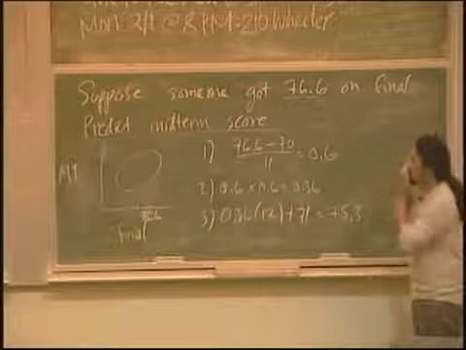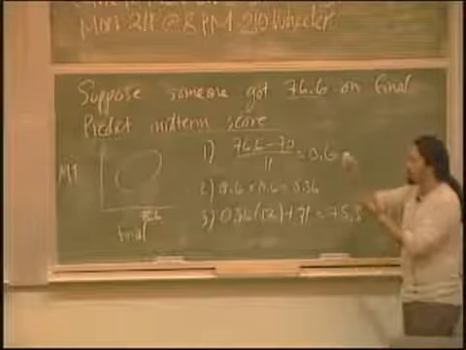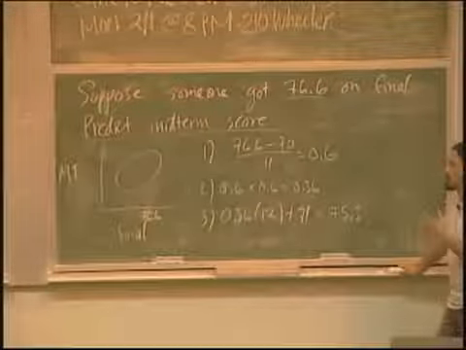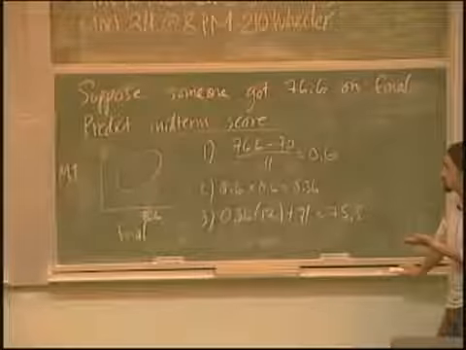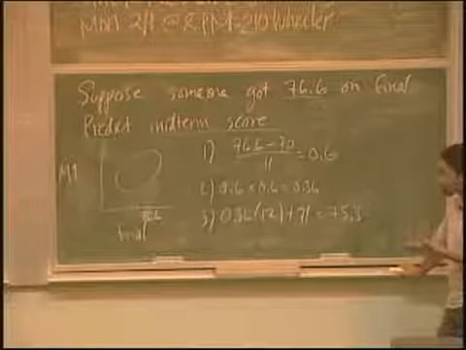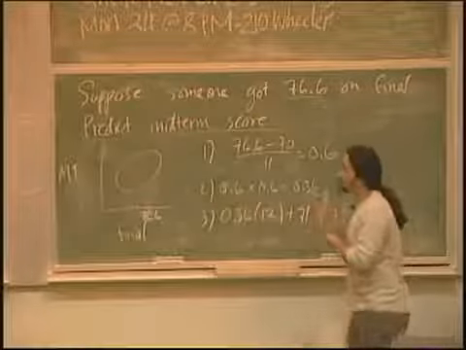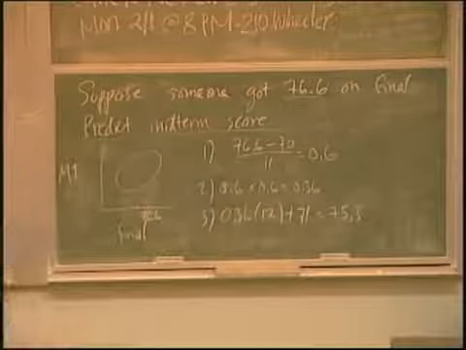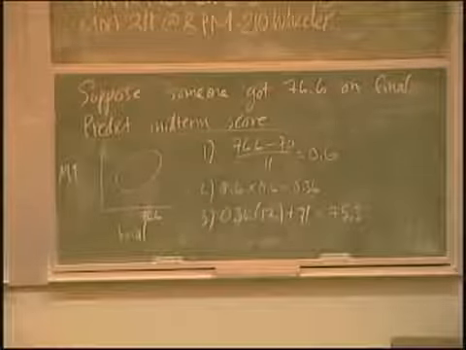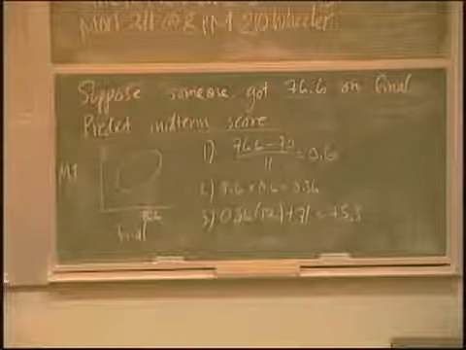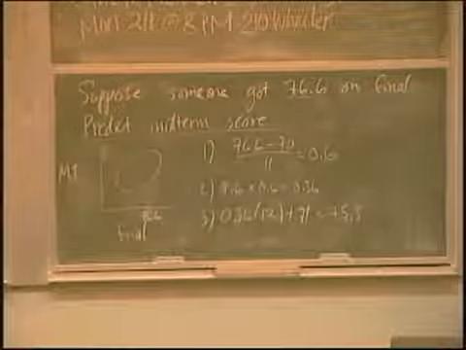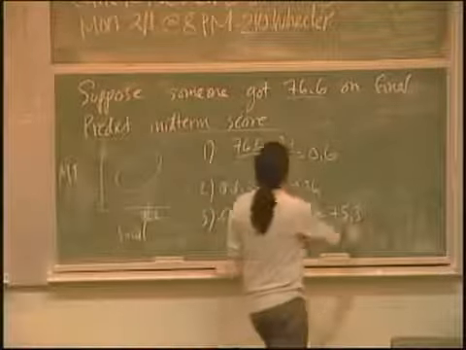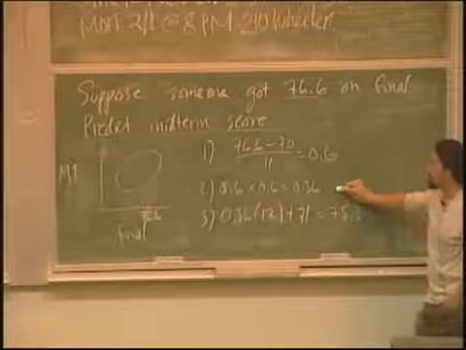Okay, so I wanted to just quickly illustrate this idea that you can't predict back the other direction. Okay, I'll come back to this idea a little bit, but this is an example of what's called the regression effect, or regression to the mean. And essentially, it's this idea that your predicted value should be closer to the mean, meaning smaller in standard units. And it's because of this multiplication by r here, right? We started with something that's 1 in standard units. Now our predicted value is only 0.6 in standard units. Here, we start with 0.6 in standard units. Our predicted value is 0.36 in standard units.